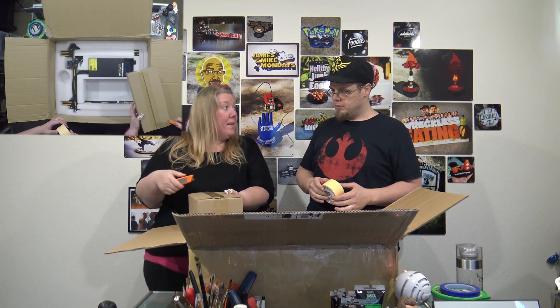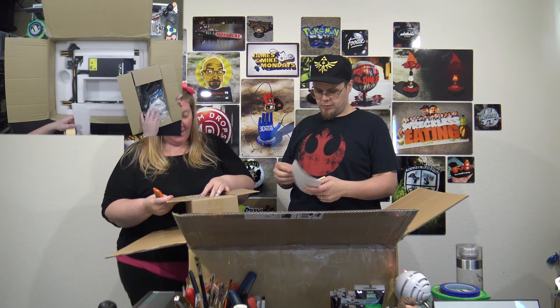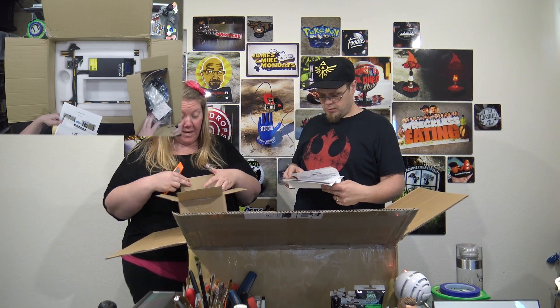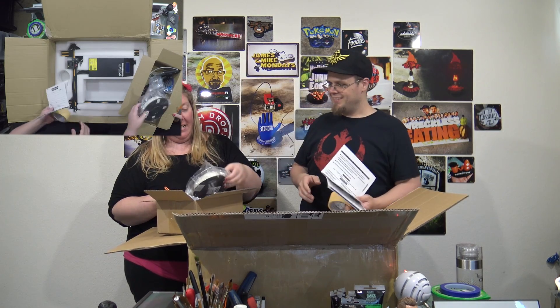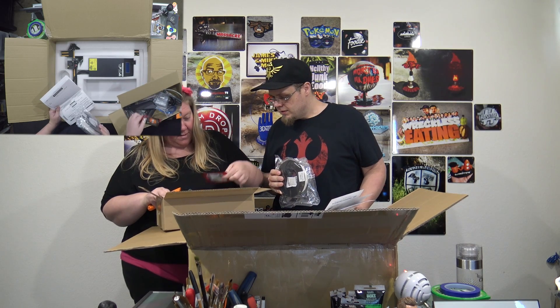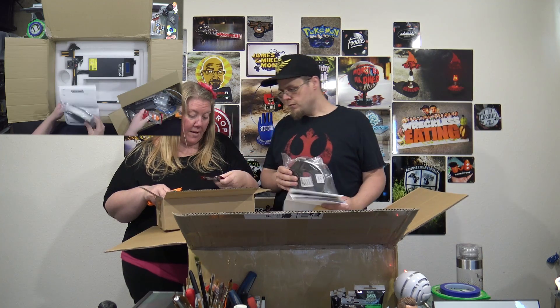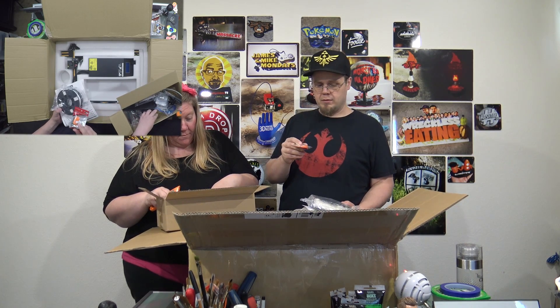Should I be allowed to play with sharp things after earlier today — I sliced the crap out of my hand. This probably has the instructions on how to put it together. Oh man, we need those — that'll help. Oh my gosh, this is a lot of parts and this is like nothing. Oh look at the tiny roll of filament — it's so teeny! White PLA. There's a little micro SD card, an SD card reader, the card is in it.